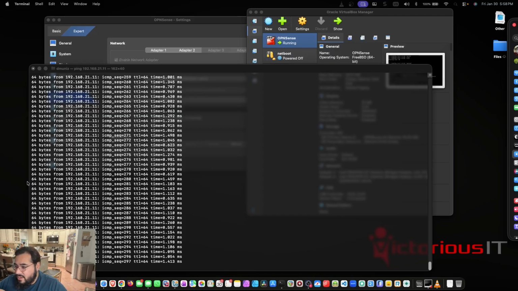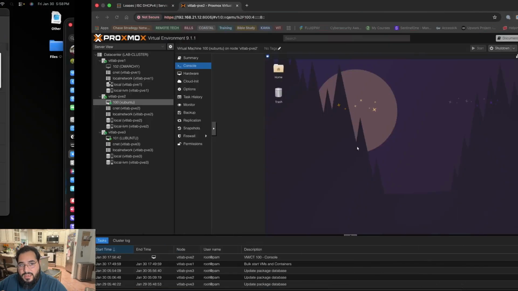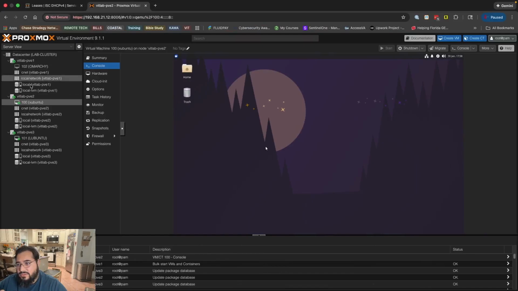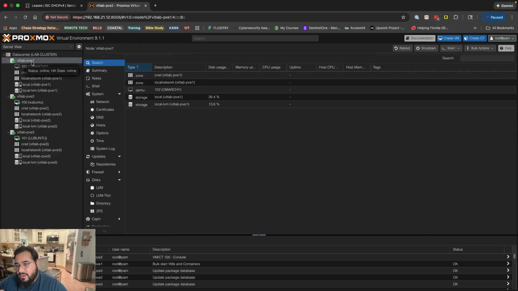You missed all the fun. I just realized my screen was frozen and all the stuff I thought I was showing you wasn't actually displaying. So essentially, we came back after bringing that server back up, and now we are able to ping 192.168.21.11. Okay, and then we logged back into the virtual environment, and I was showing you how each one of these works. At the root level up here, all this pertains to the physical machine, or the server, and then this is the actual virtual machine.